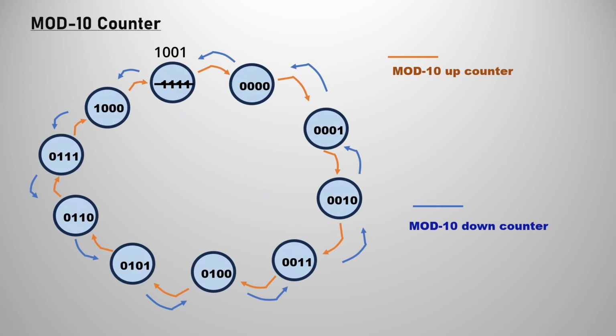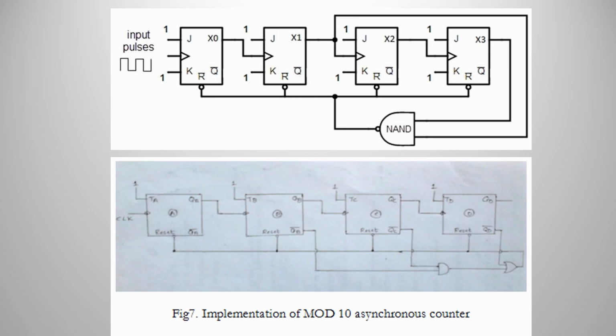This is the MOD-10 state diagram, you can see over there. The orange line indicates the up counter. The blue lines indicate the down counter, you can see over there. Basically the up counter starts from 0 and ends at 9. And if you are dealing with the down counter, it starts with 10, means 9, and ends up with 0. Often on the internet you might see these two kinds of representation pictures. I have explained these two kinds of representations, why we are doing them, their aspects, and where we are going to use which one. I also explained that whole concept.